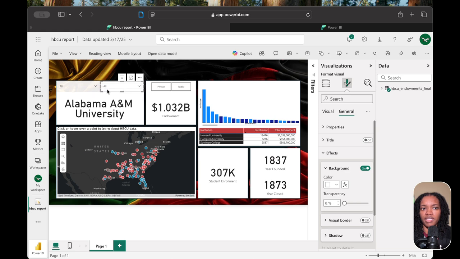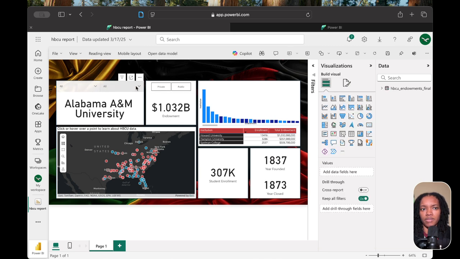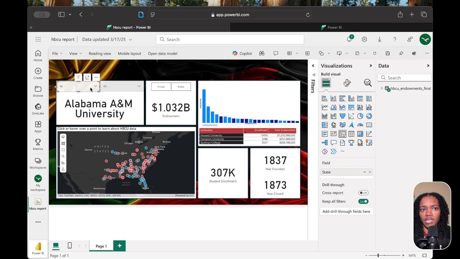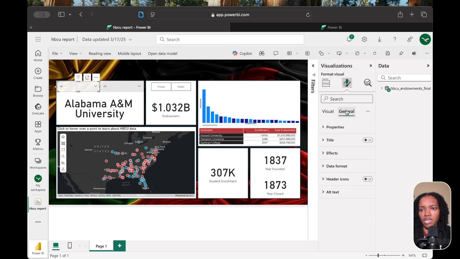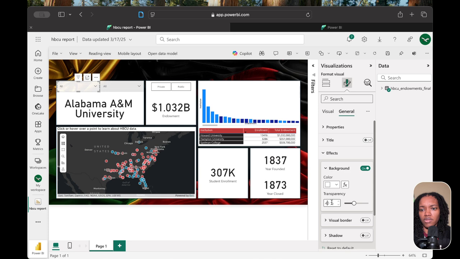Okay, I think I like the look of that. Actually, I'm gonna try 50 and see if that's too light. So I think I like the look of 50. So I'm gonna go ahead and change all of those to 50. So I'm just gonna click down to each one.